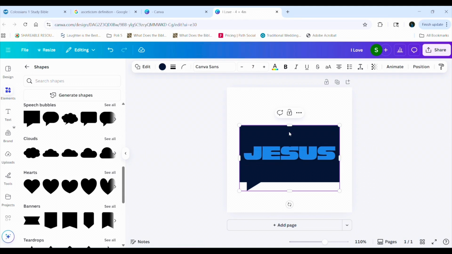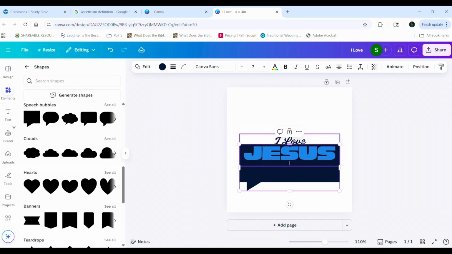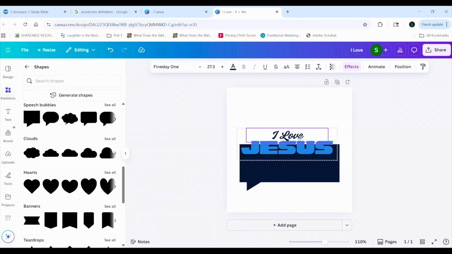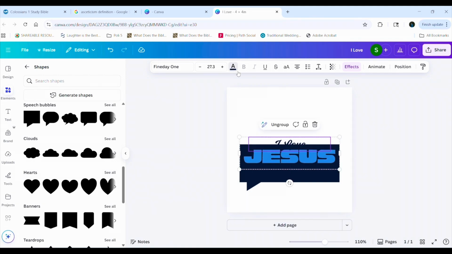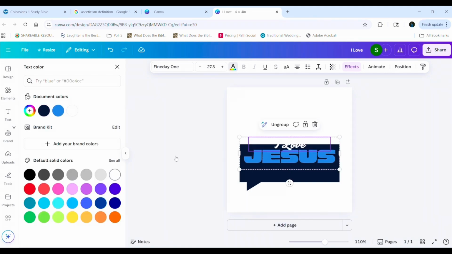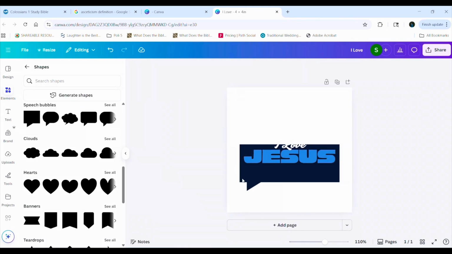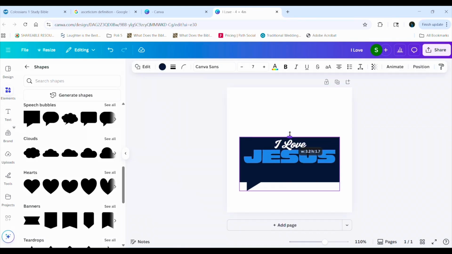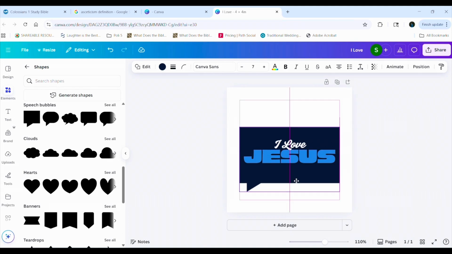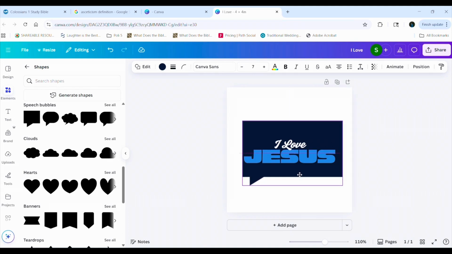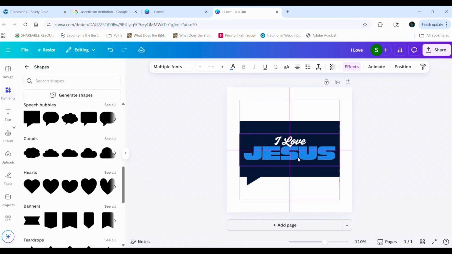Okay, and then you can see we don't see the other text. So what's possibly happening is that the other text is below it. Oh, it's the same color, sorry. I'll change that to, let's just say white. Okay, and then we're going to drag that back up. Get this in the middle. Okay, drag this up to the middle as well.